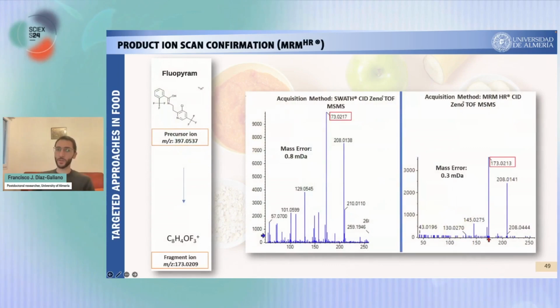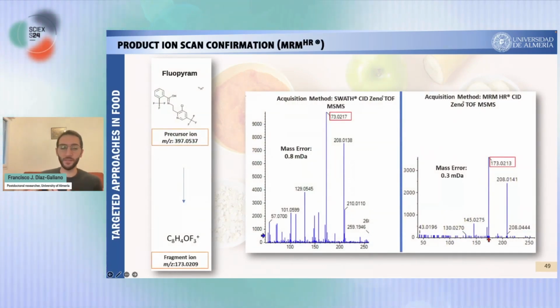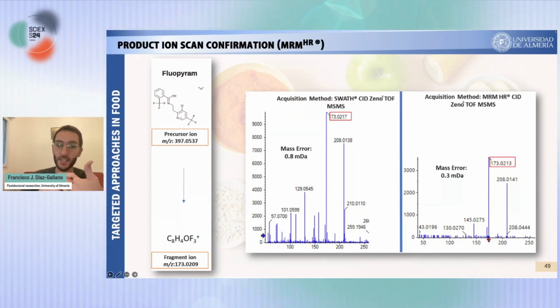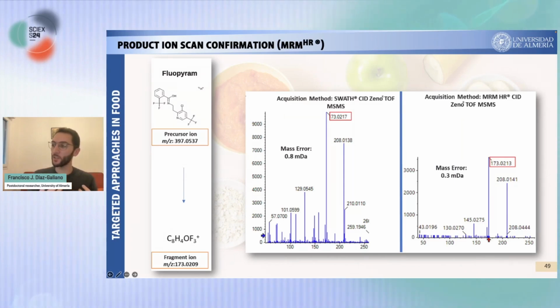And finally, what I'm showing here is another possibility for sample identification in cases where we may find interferences from the matrix at the MS2 level, or in which the signal intensity was too high for the XenoSWATH DIA method. So an alternative to turning off the xenotrap is using the xenotrap, but in an MRM-HR method. And in this way, we can obtain very pure MS2 spectra with very good intensity for all fragment ions, which is what we did for another positive finding.